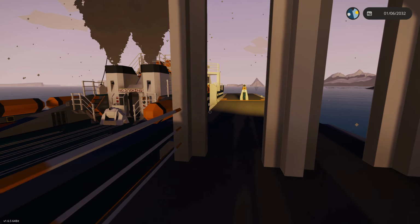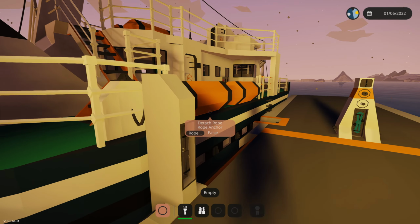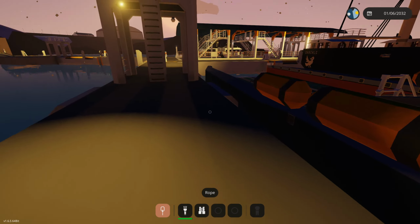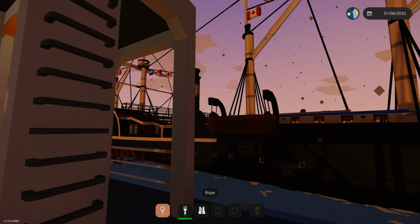We do need to tie this thing down. I don't think it's tied down. Let's go ahead and attach a rope there and get as close as we can. Attach a rope there. So that way it should be sort of held down a little bit. That should help it a little bit. Let's grab this rope here. We're going to test the thing against some storms. We're going to put it against the most storms we can get at.